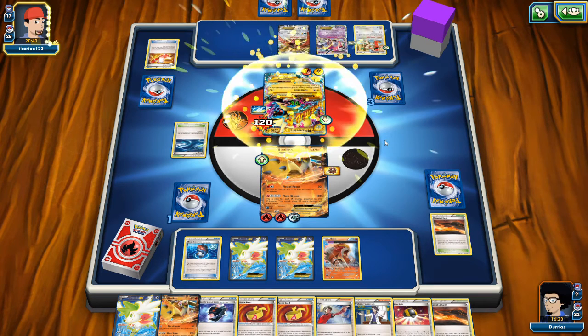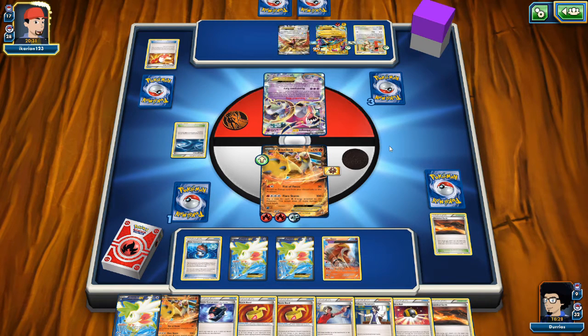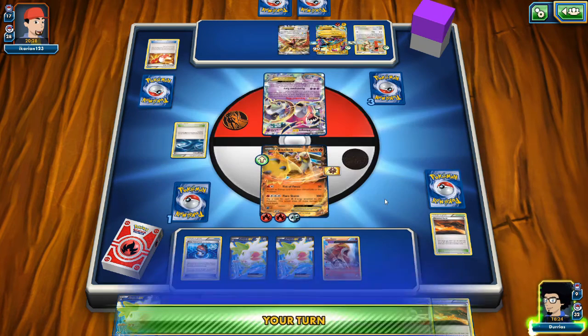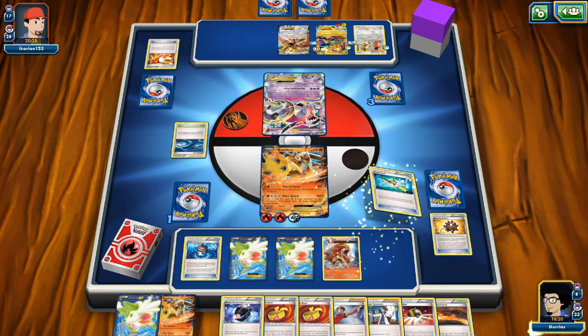Healing up, and then we cannot one-hit KO Demon. Yes, we can still with the Bursting Balloon. If we get attacked, we can still one-hit KO the Mega Manectric. I'm not sure what he's going to do. Is he going to retreat into something? He does retreat into the Hoopa. It gives us a chance at knocking out his Hoopa. We just need a couple of energies really. Can we maybe get some energies?